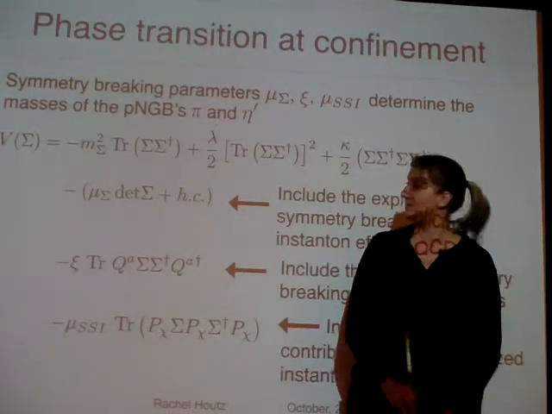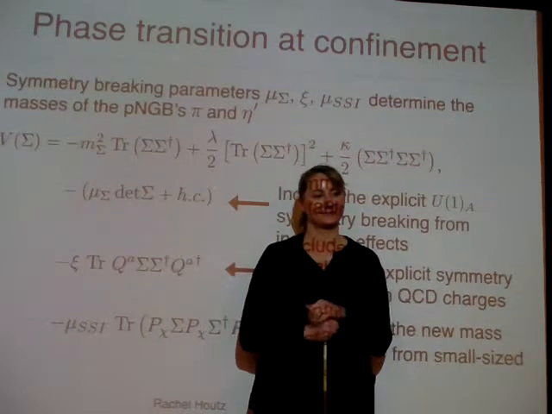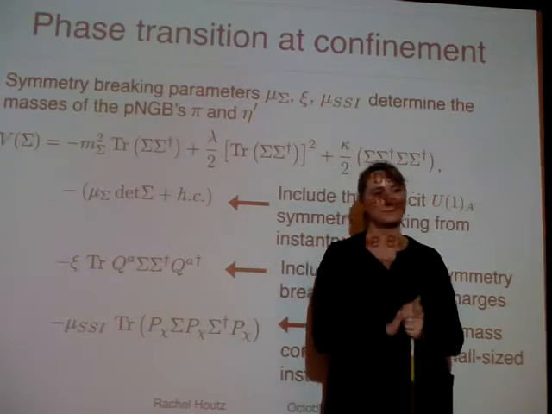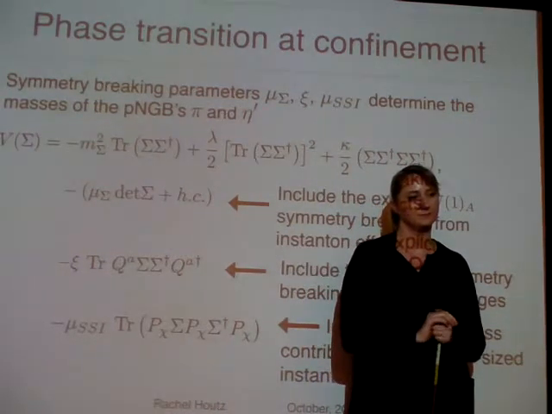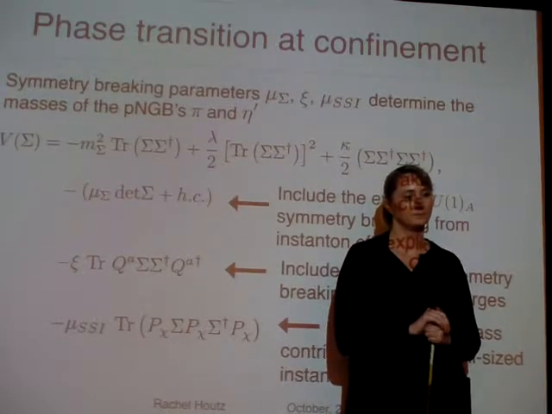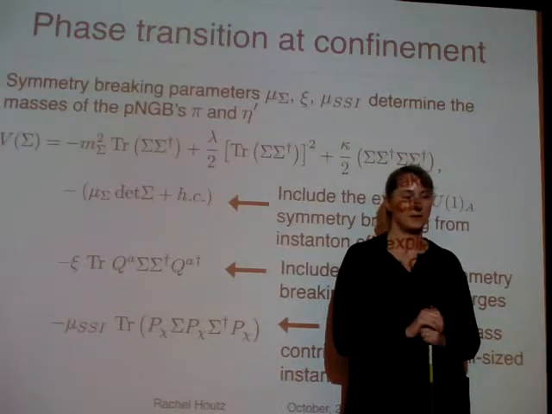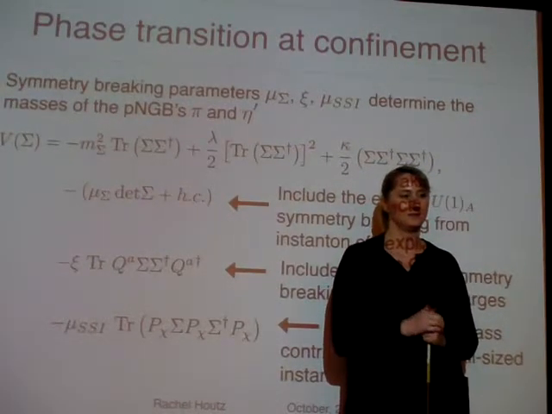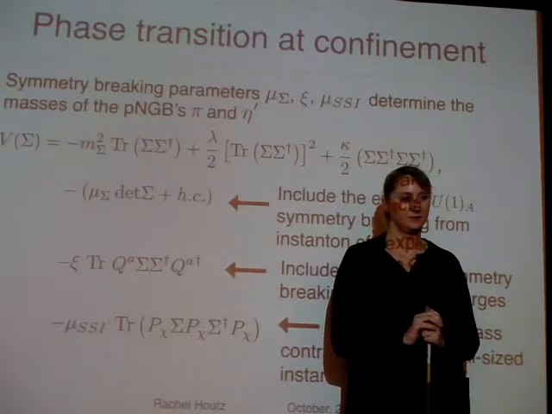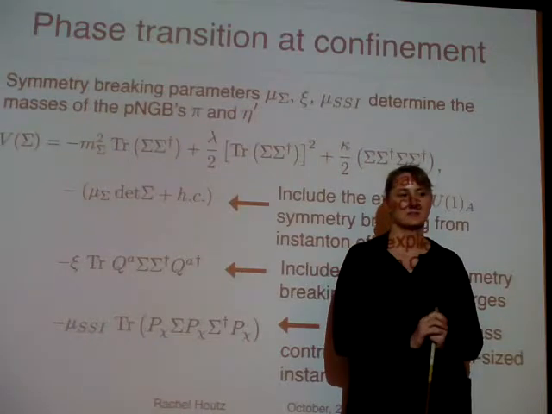Why, can I ask my question, because this term you're writing down explicitly breaks SU(4), unlike all these other terms, right? In the other terms, you have the spurions that break it, for example, Q_A is the fact that they have different charges, and so on. But this term here, the only thing that breaks the symmetry is QCD interactions. Or no, small size instantons. So if I turn off the QCD coupling, what is the difference between chi and psi? Chi talks to small size instantons, and psi doesn't.